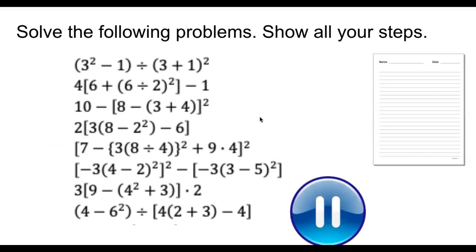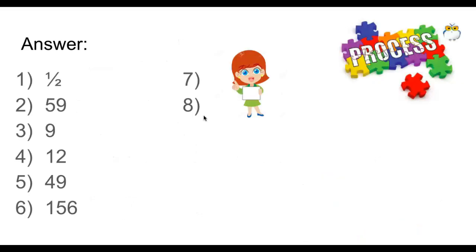So again, at this point, you're going to pause your video and solve all the problems that are given over here on a piece of paper. Solve all of them. Once you are done solving, you can now check your answer and it's given to you on the next slide. Here they are. So here are the answers from number 1 to number 6. Again, I'm leaving out some problems that I can check when I see it. But remember, what I'm really looking at are your processes. So make sure that you write down all the steps and how you have accomplished all these answers.